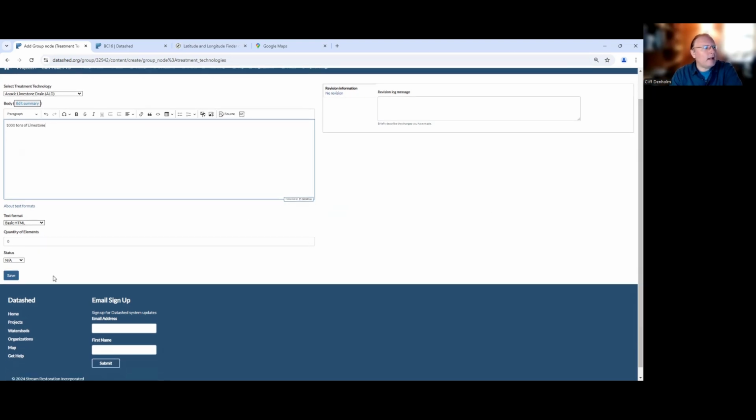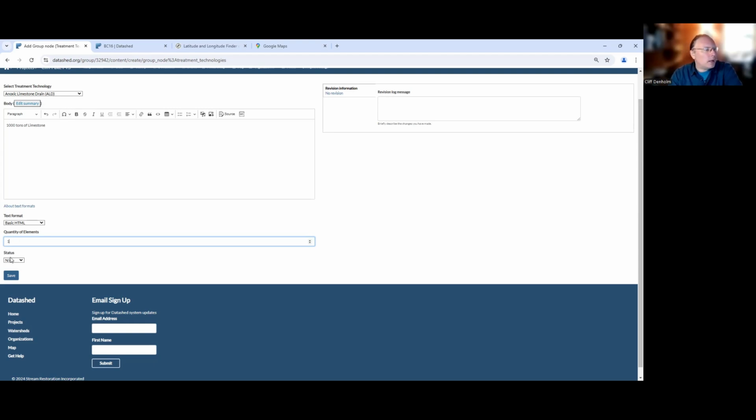This quantity of elements is the number of those types of treatment technologies. In this case, we're just putting in one ALD, but let's say you're putting in settling ponds. Let's say you had three settling ponds. So you could come up here and click settling ponds, and then your quantity would be three.